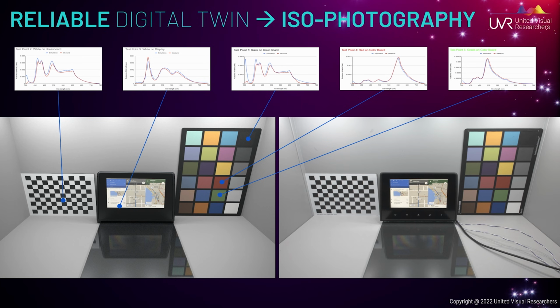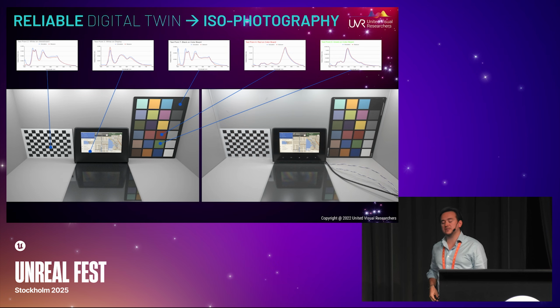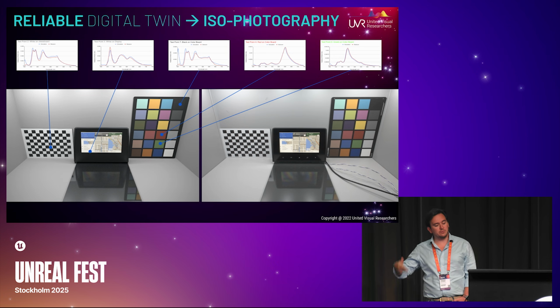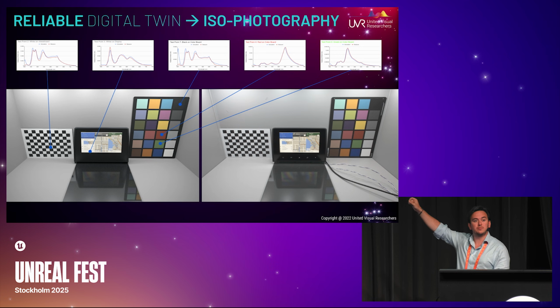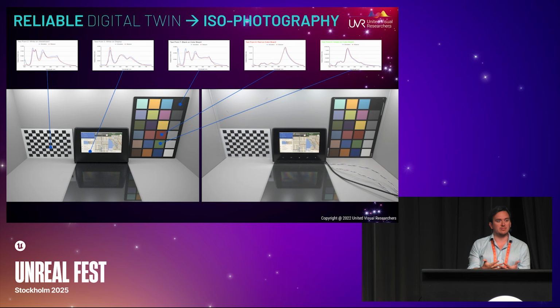This is the level of comparison that we can achieve with what we call isophotography. So here, on the right, you have, of course, the photograph, which is very specific because this photograph was taken with a video spectral photometer, which means that for each pixel, you get the luminance value and you get the spectrum. And then we did the same thing in a virtual world. We had all of those data that we measured from the color checker, from the display, from the glass at the floor of the light cabin. We measured the walls. We measured the lighting at the top of the light booth, and then at the end you can achieve this level of comparison. For each pixel that we selected, we did the comparison pixel per pixel, and we were able to compare the spectrum and not just the RGB color.